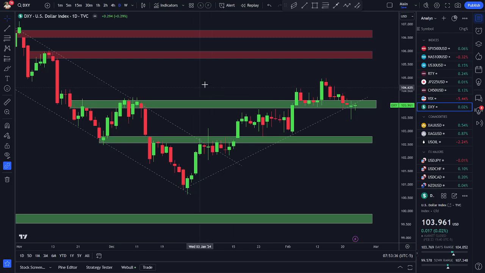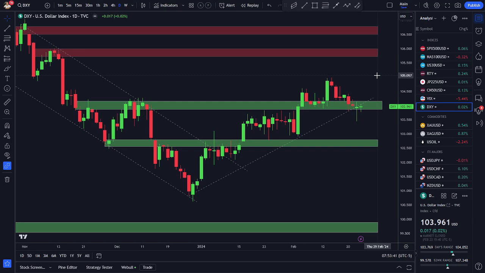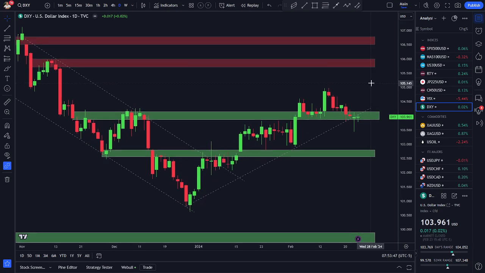What are the best trading setups for this week? Well, let's go ahead and dive into that together. Today, we're going to be taking a look at currencies, indices, and metals, and talking about the top setups for traders who trade futures, Forex, all sorts of good stuff. So let's go ahead and jump in here.